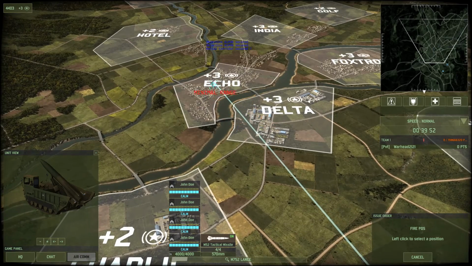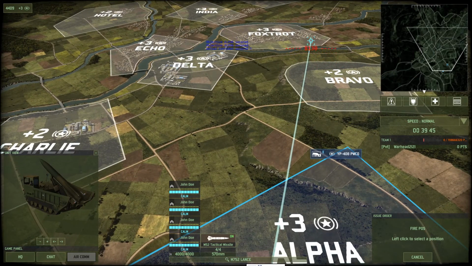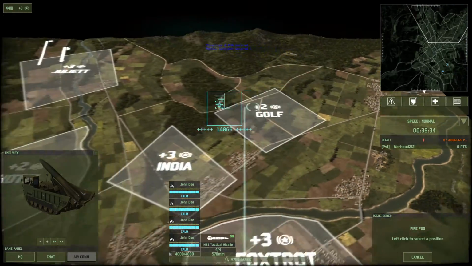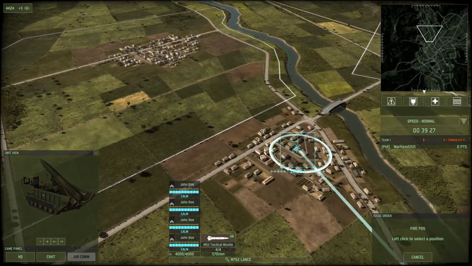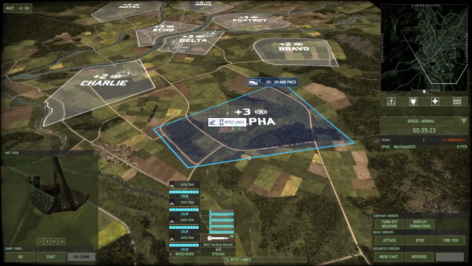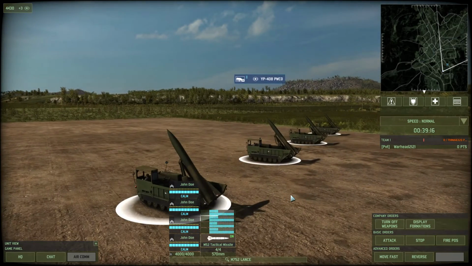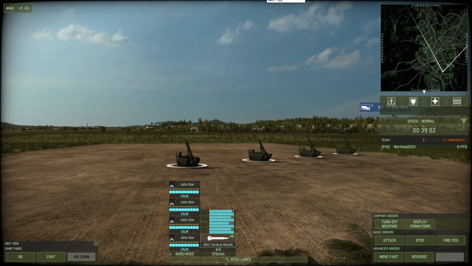So, as you can see, it has a very large minimum range, so it can't be used in the immediate area around it. Looks like its minimum range goes up to about 8,400 meters. But it has a pretty good dispersal rate, which is actually quite interesting. Alright, so which town are we going to destroy? Let's destroy this one. Alright, so it takes a while for these to actually fire off, which is interesting enough. Actually, it looks like the same amount of time as a normal self-propelled gun.